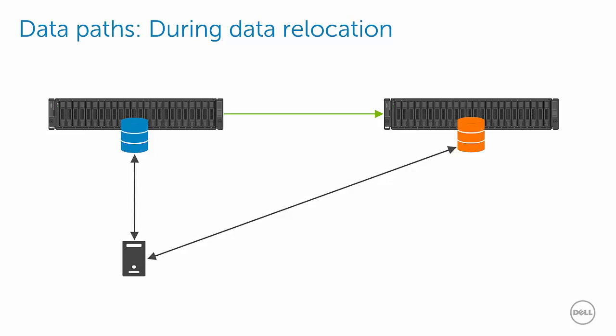Reads that the destination SC receives that it does have data for, it will fill. For those it does not have data, it will retrieve the data from the source SC. Any writes that the destination SC receives are forwarded to the source SC, acknowledged, and later replicated to the destination SC. Reads and writes that the source SC receives are handled as normal and don't involve the destination SC. This results in the volume on the source SC always having a complete copy of the data at all times.